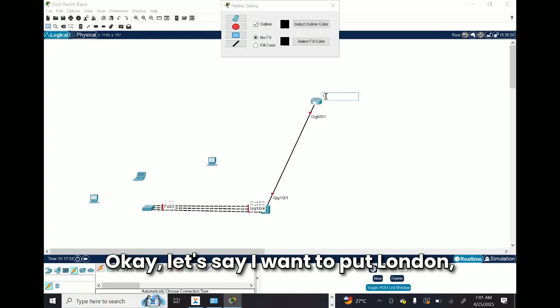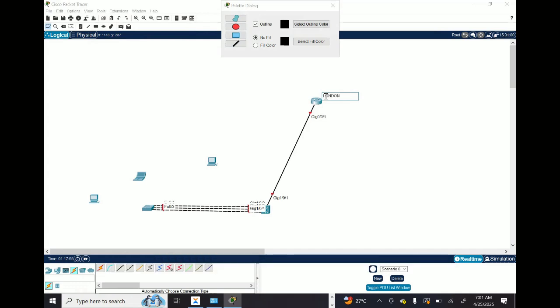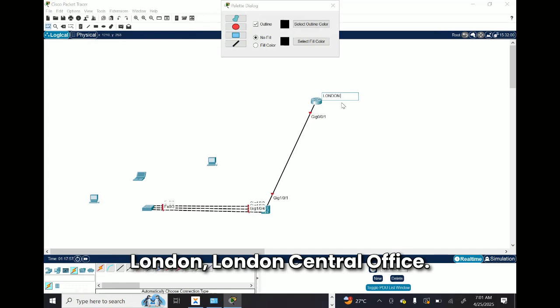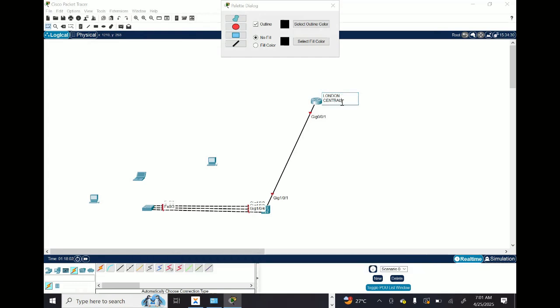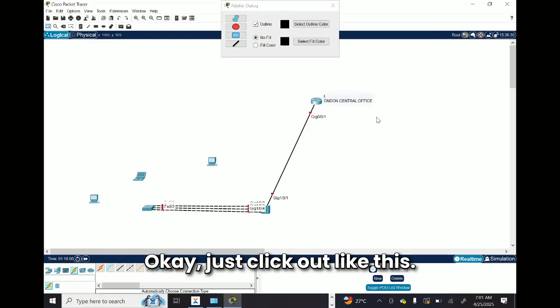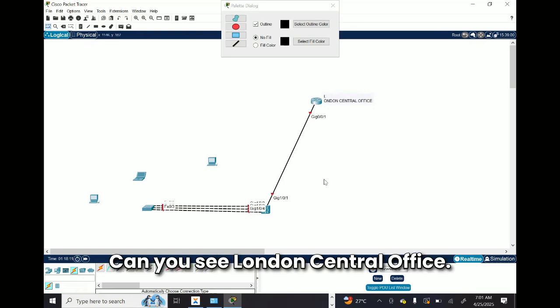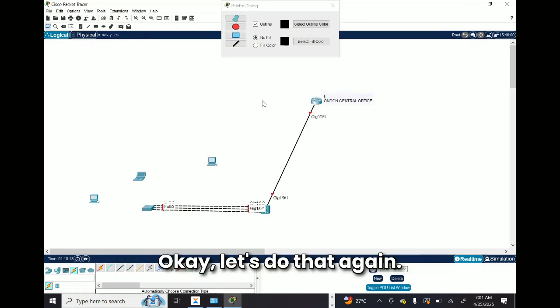Okay, let's say I want to put London Central Office. Okay, just click outside of it. Can you see London Central Office? Okay, let's do that again. Let's say you want to click this again. Press your escape key.